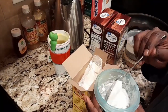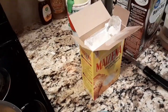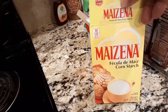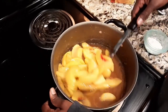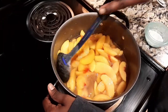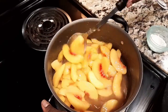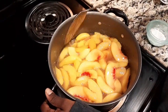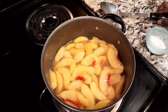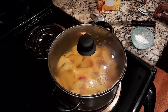Then we're going to add our cornstarch. There we go, cornstarch next. Now we're not going to add that cornstarch just yet. We just took a tablespoon and put it in that little small bowl and let that sit. We're going to stir the peaches around in the pot and make sure that sugar gets nice and melted, more of it in a liquid form. And we're going to let that sit on the eye for a few minutes.